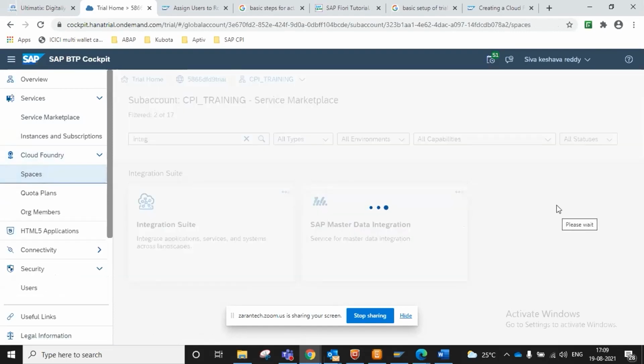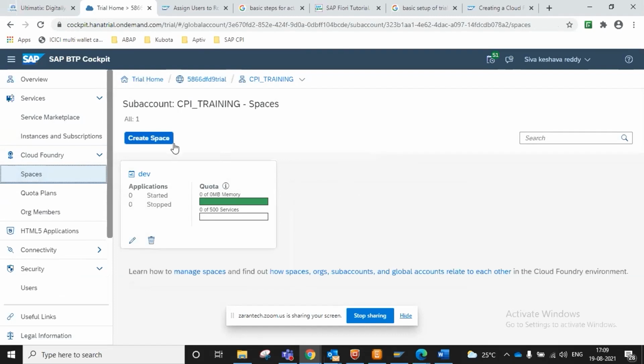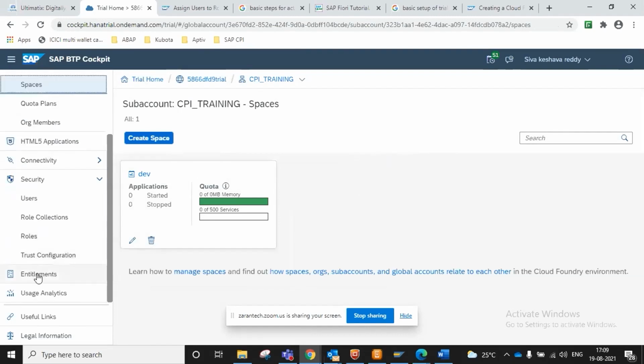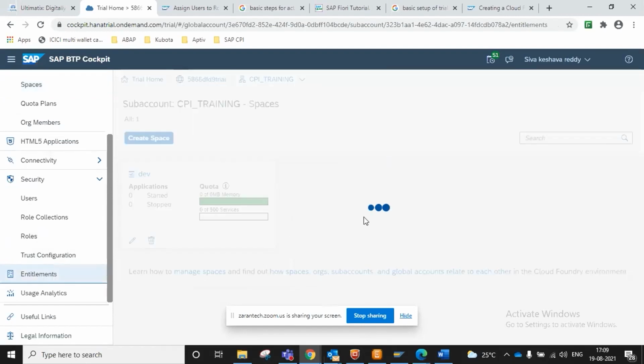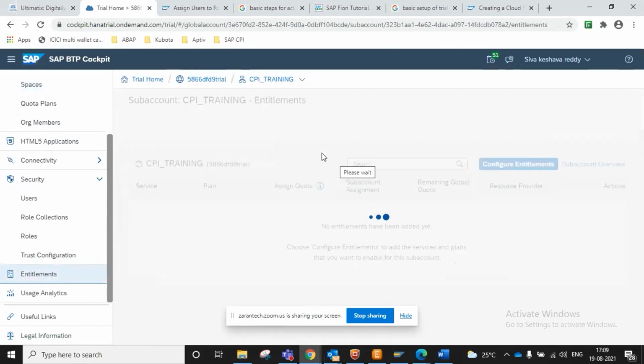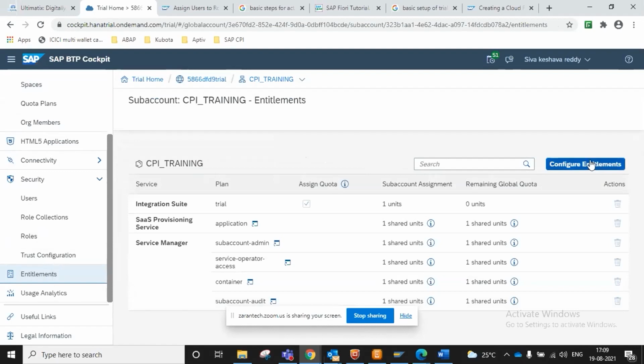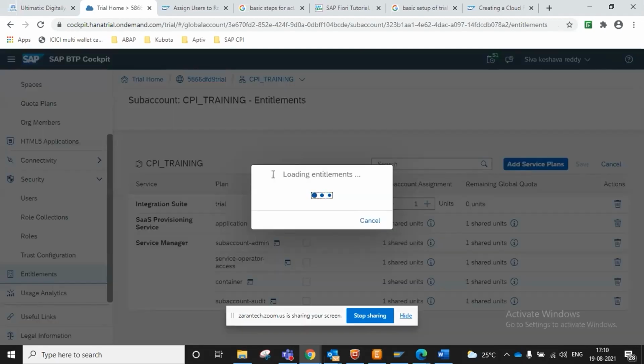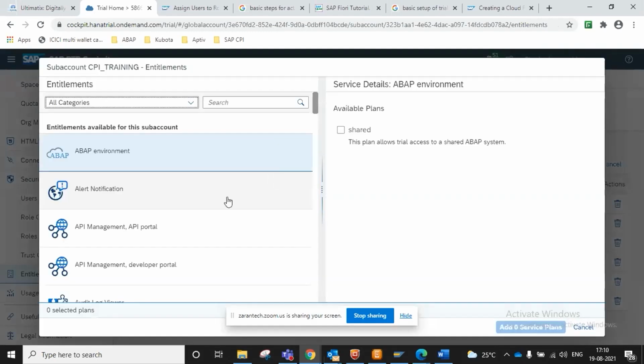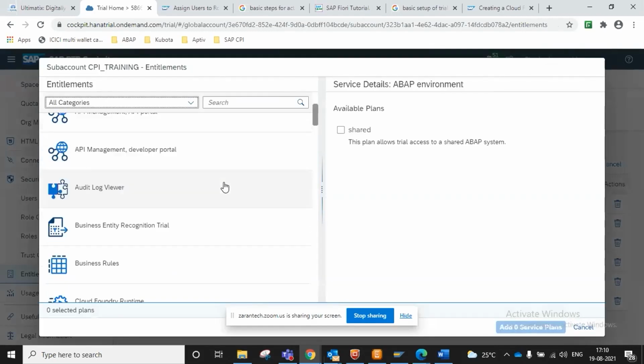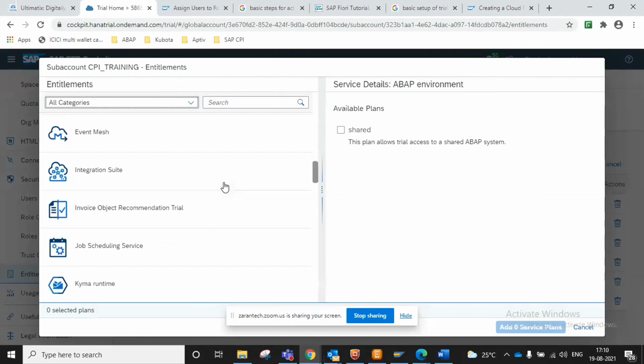Okay, then go to entitlement. I created the space. Then go to entitlement and configure entitlement. Add service plan. Just search for that runtime, process integration runtime.